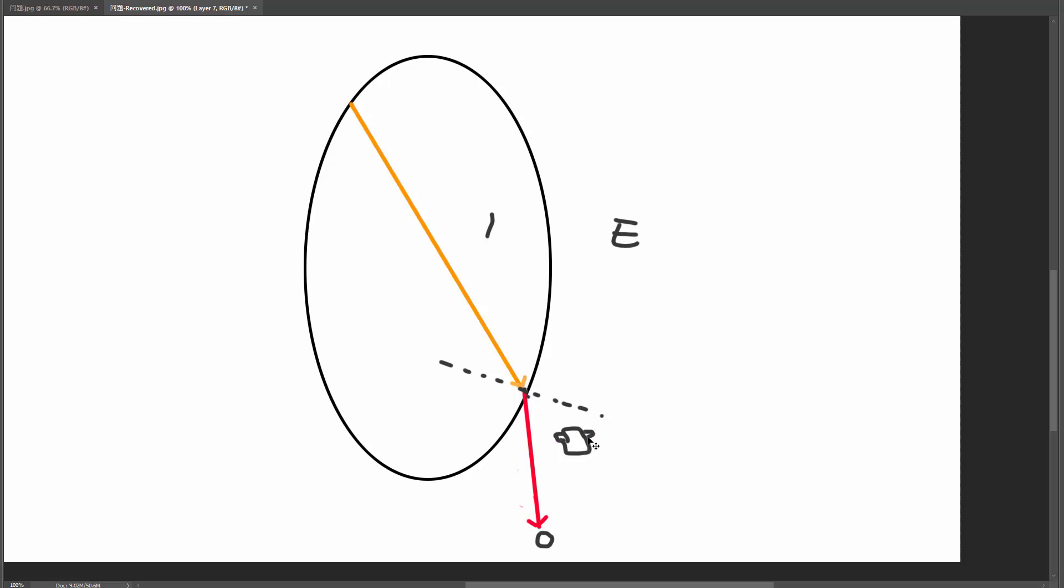Imagine there is a little car, which is the light, and it has two wheels. When it goes through here, you can see this wheel touches the internal surface substance first and it goes slower, while this wheel will still go faster. That's why it's going to turn this way and go there.